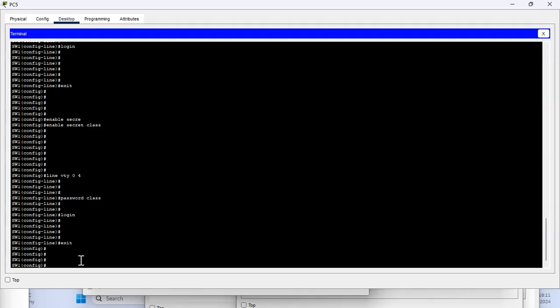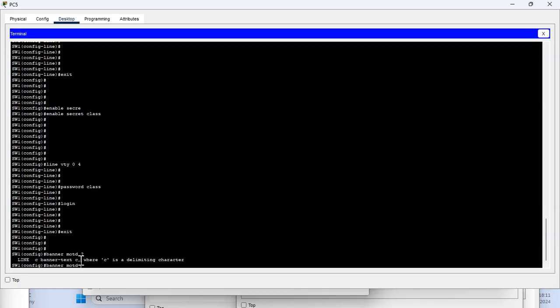And then we need the banner. The banner is a legal notice. Banner MOTD, message of the day, and then you select the symbol, except the question mark. We don't need a question mark. As you can see, line C, banner, where C is the delimiting character. We cannot use the question mark because it is reserved for system firmware, to get to know the next option.